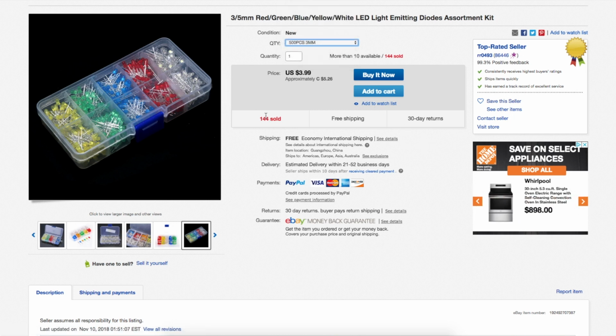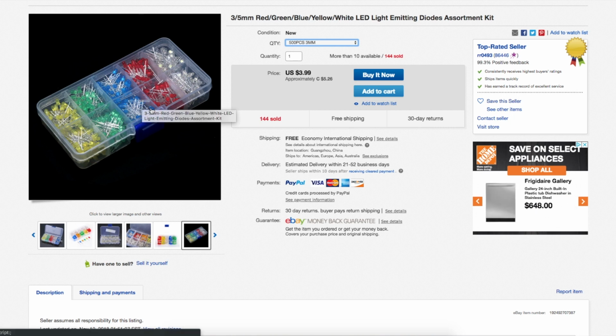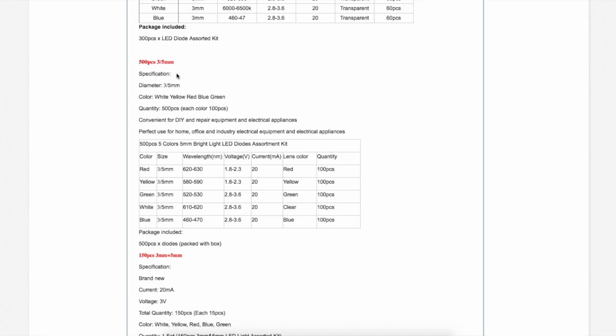If I want to test out one of those binary counters or something like that, I can throw some LEDs on the breadboard and see that the circuit's working without having to go and rig up a logic analyzer. They give a little table here covering the 500 pieces of 3 or 5 millimeter. Now I don't know if the specs are identical for the 3 or the 5 millimeter versions. That's what this implies. So they give you the wavelength of those 5 colors, the forward voltage and current, and you get 100 of each of the colors.